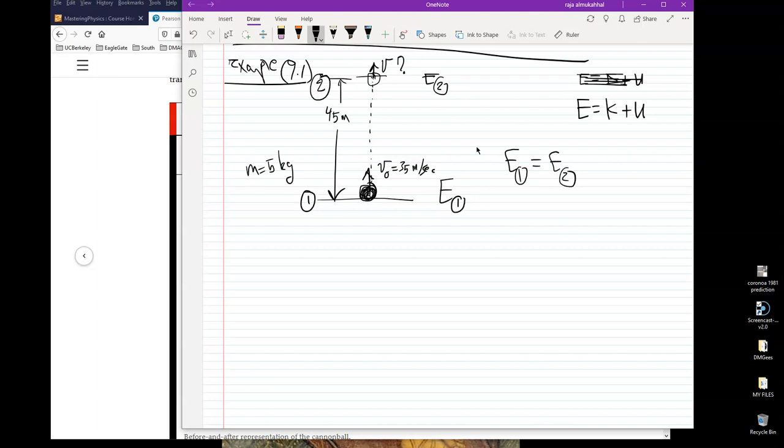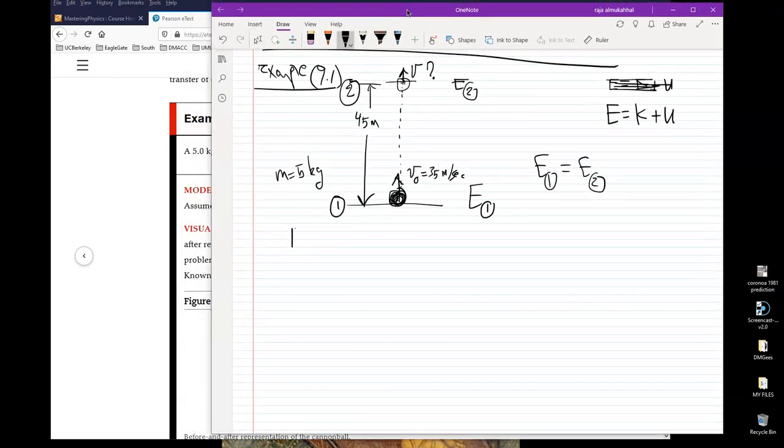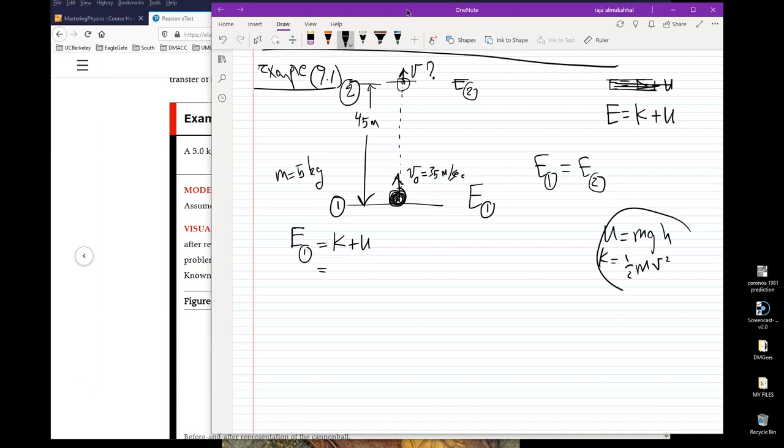All right. So the way we're going to do it, we're going to say, what is the total energy? Let's say this is E1, and of course it is kinetic plus potential. Does it have potential here? The answer is no, because potential is mgh, and kinetic is 1/2 mv squared. Those are basically the equations. If there is a height, there is potential. If there is no height, no potential. There is speed, there is kinetic. No speed, no kinetic. Simple?